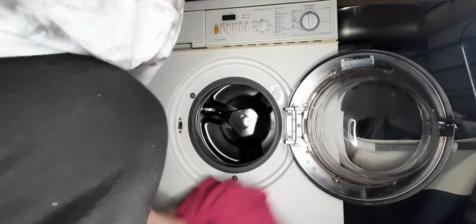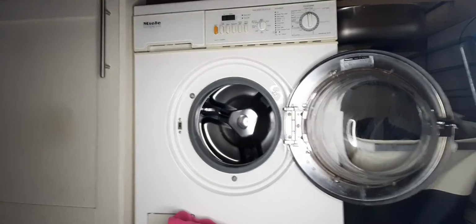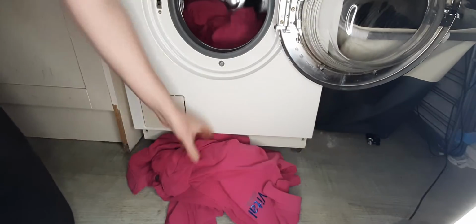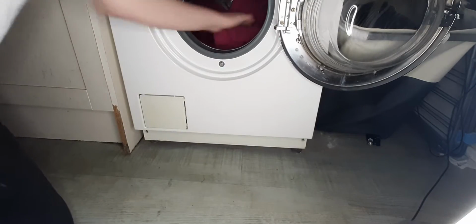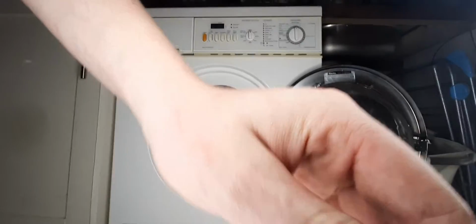And in today's wash, I'm going to be doing 4 of my dad's lemonade pink work shirts. So I'm going to load them. 1, 2, 3, 4. So they're loaded now.